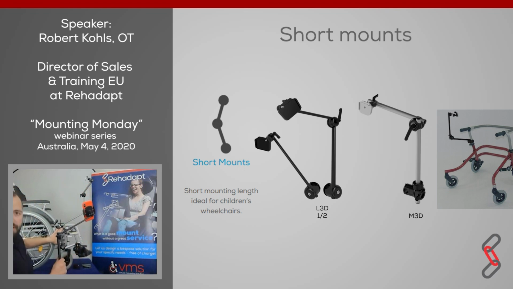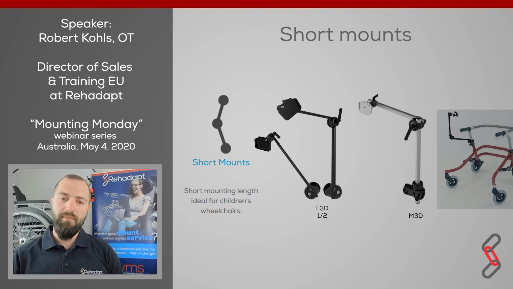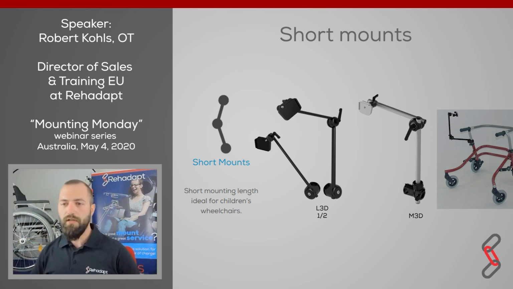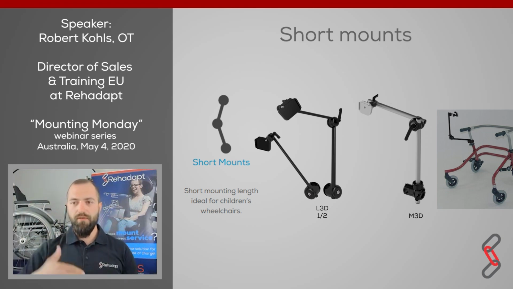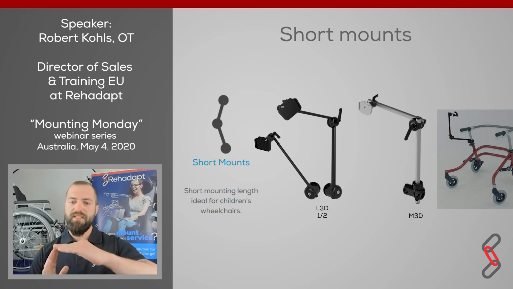When you have a good attaching point that gives you the ability to reduce components, you can reduce down to maybe two tubes or even only one tube, when there is a need only for a switch, a body button, or a little step-by-step positioned directly next to the armrest of the wheelchair. It is always a question of how much distance you need between your customer and his communication device. There is also the L3D for one or two tubes as a solution, and the M3Ds are also available in two tubes as a configuration.